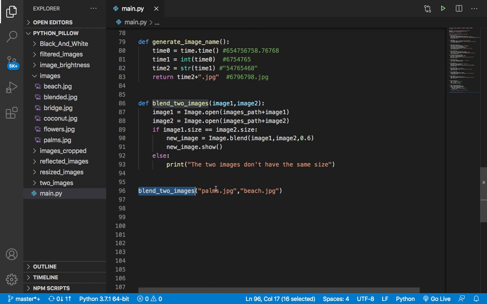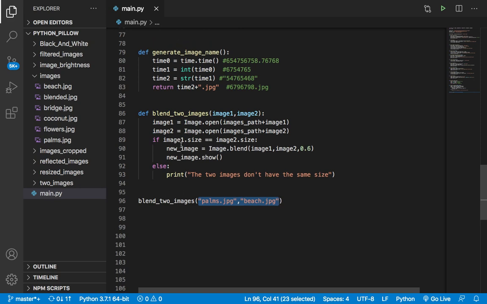So instead of making everything complicated, we can only pass the name of the image that we want to add something to, apply something to, or manipulate. Instead of passing the complete path, or instead of passing the image.open, it's better to only pass the name of the image, and this is going to make your code readable and easier to work with. So I'm gonna do the same to all functions exactly as I did with the blend two images.